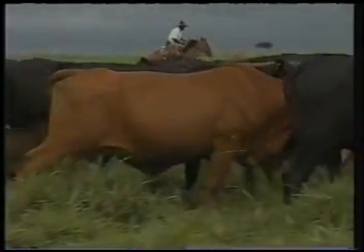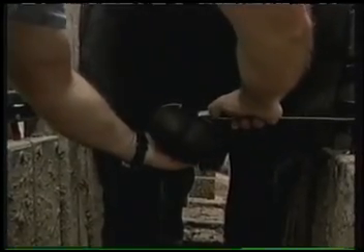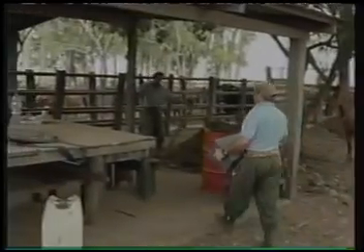None of the nearly 3,000 animals in this property remains without identification — not the Angus, nor the Barangas, result of the breeding of the Nilo cattle. All of them undergo periodic evaluations. In the bulls, the measuring of the scrotal perimeter is necessary for an estimation of the reproductor's potential. Special equipment answers all other possible doubts of the future candidate for reproduction.